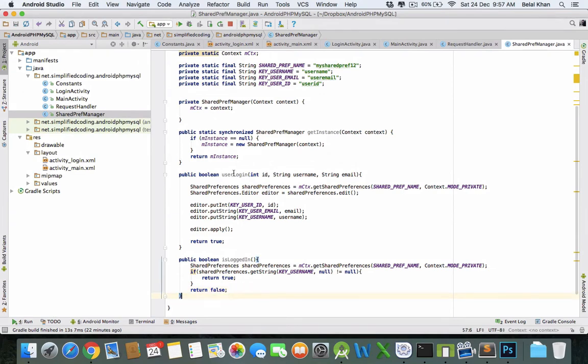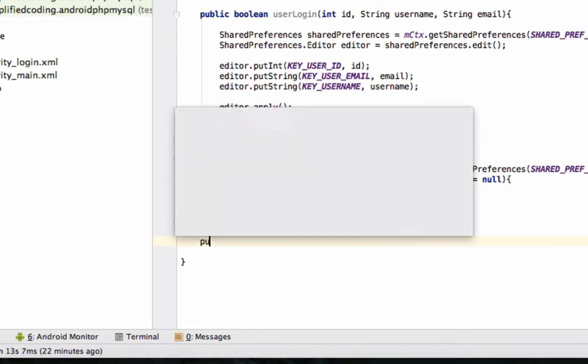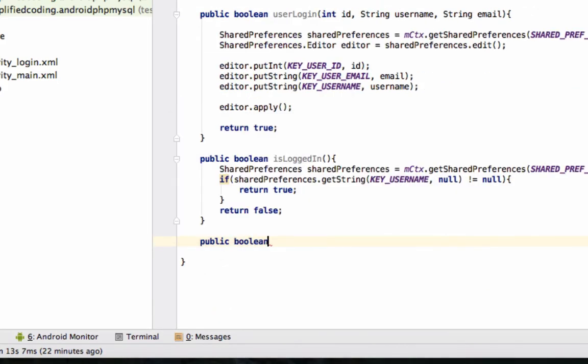So we have the userLogin method, we have the isLoggedIn method, and we need one more method which is for logout. So write public boolean logout.